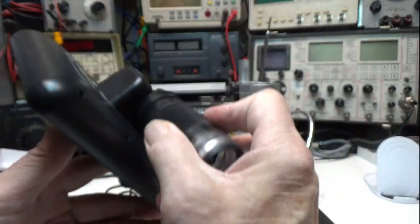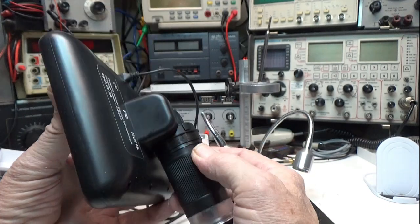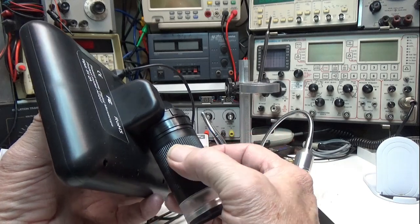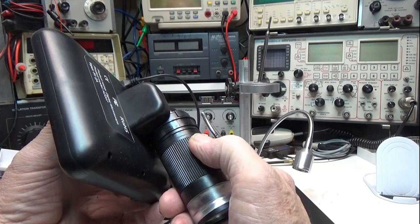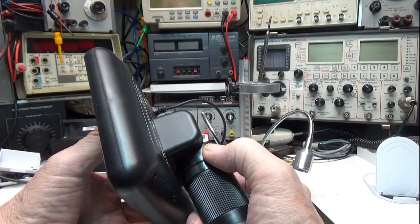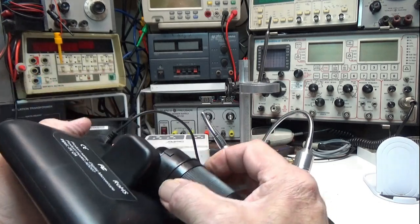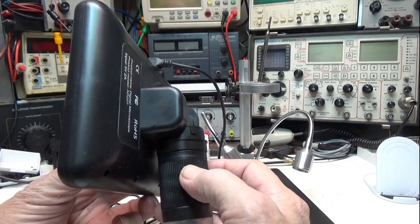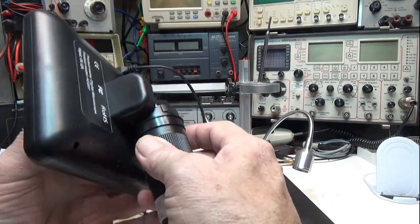All of your focusing is done with this big giant ring, which has a pretty good feel to it. It's nice and smooth. There's no lumpy backlash to it. One thing you want to make sure of when you put this in, I didn't do it, and as you can tell, because the instructions are basic Chinese instructions: put it in all the way, because if you don't, you'll scratch this part of it right here.